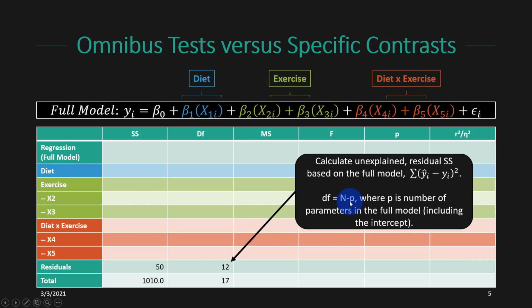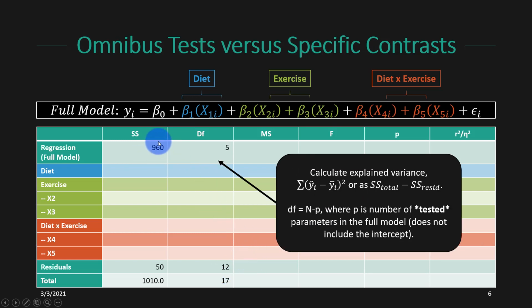estimated parameters, but the number of estimated parameters here is actually going to be 6, because our prediction is based on all 6 parameters in this full model. So we have an intercept plus 5 slope coefficients here in order to generate this predicted value of y. And then we're going to look at the difference between that y prediction and the actual y value. So to calculate the sum of squared errors of the residuals, we're actually estimating 6 total parameters. So 18 minus 6 is going to be 12 in this situation.